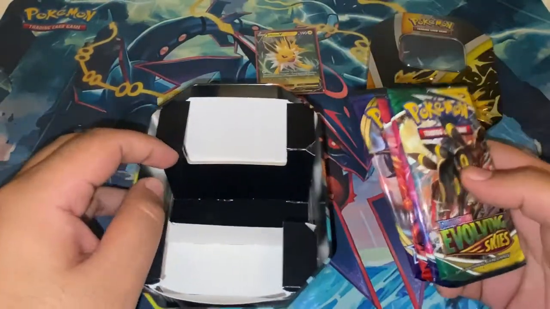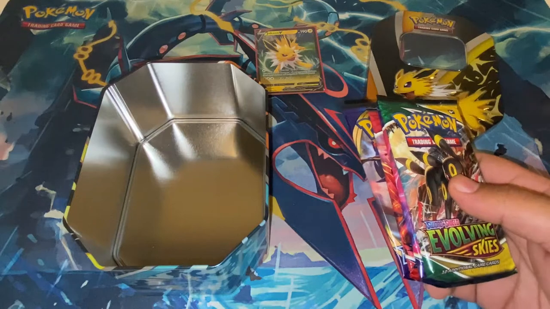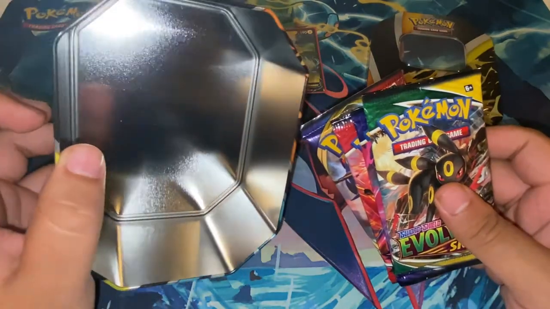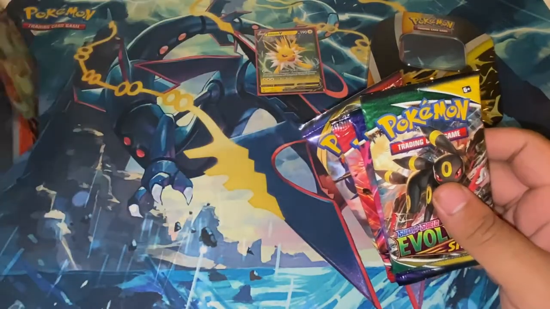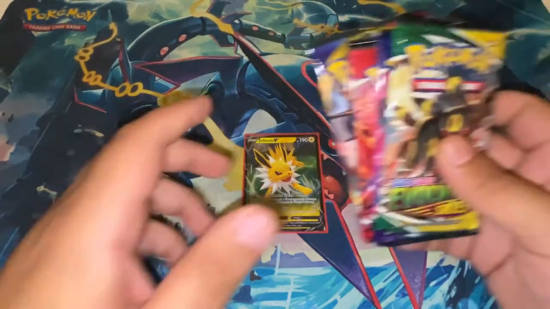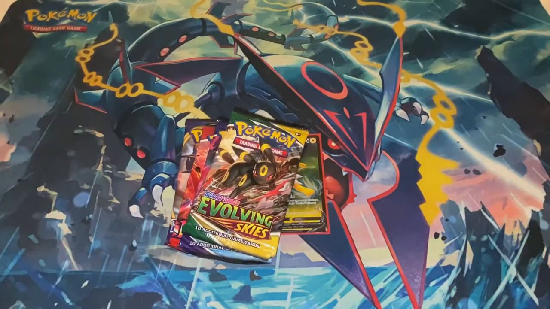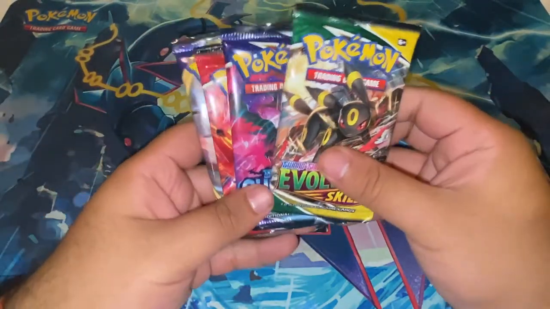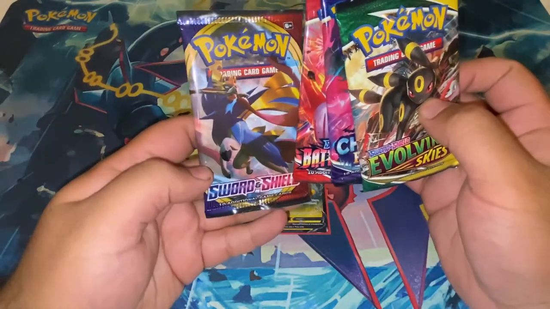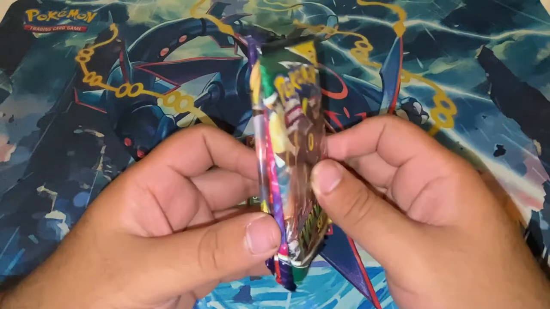And we have the four packs with nothing else in the tin. You know, when I was little, I didn't like these things just because they only came with four packs. But now they do help with storing cards. So we'll be definitely using that tin for storing. And it comes with, let me actually put the top back on this here. Off camera, you guys can hear it, but you won't be able to see it. All right, so comes with four packs, sorry. We have one Evolving Skies, one Chilling Rain, one Battle Styles, and one Sword and Shield. I believe this is the base set.